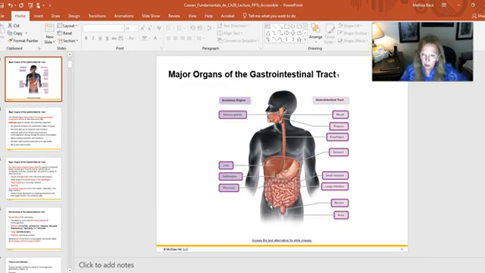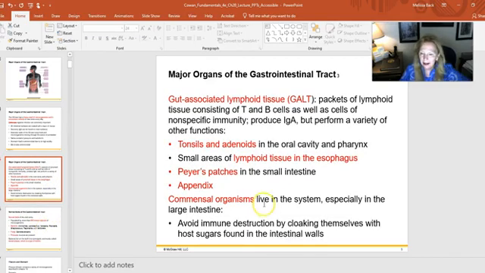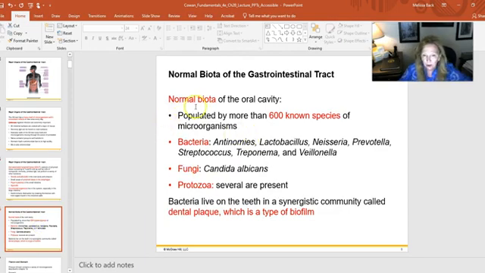And while, again, we think of it as being a vestigial organ and not having a function, it is now being thought that it really does play a role in helping to monitor and maintain the normal microbes that are found in the large intestines. So commensal organisms live in the system, especially in those large intestines, helping to carry out that last part of nutrition, breaking down food, creating vitamins, helping with saving electrolytes into our system, and even returning fluids, water into our system. So all of those things are really important.